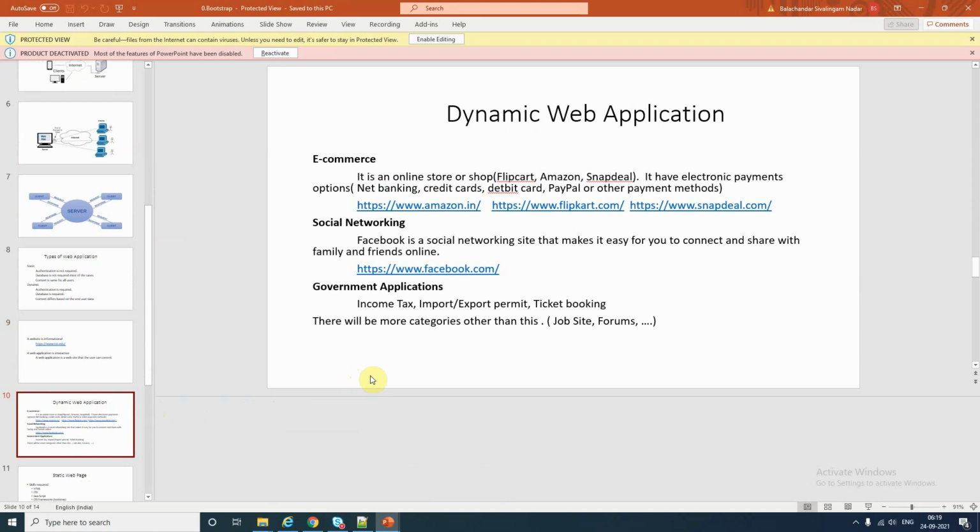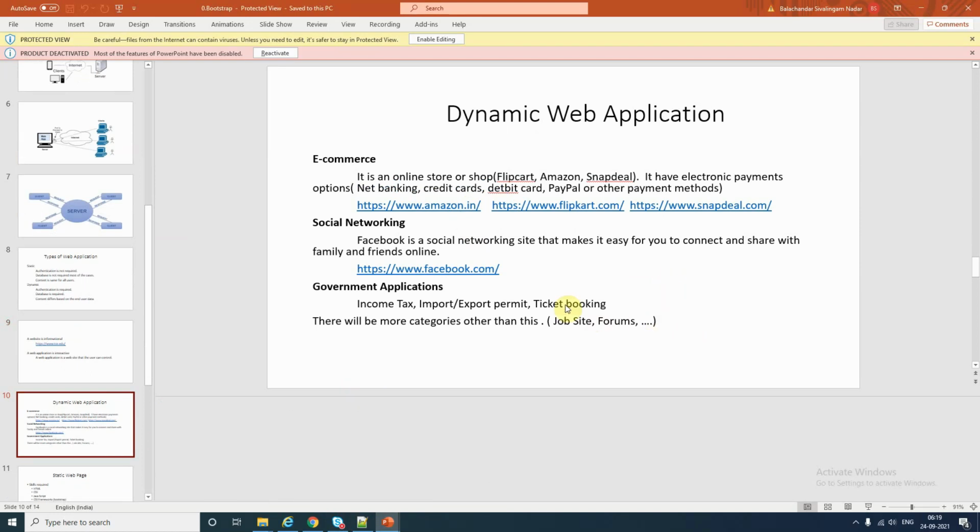If you visit amazon.in, flipkart.com, snapdeal.com, these help us to purchase some products or items.